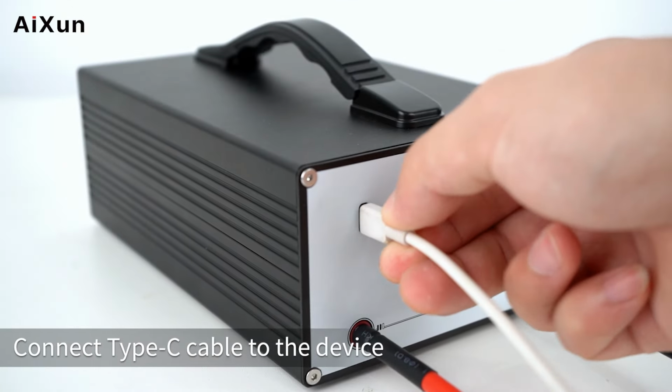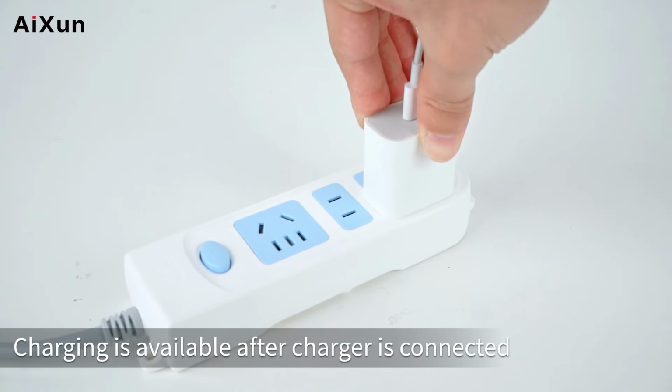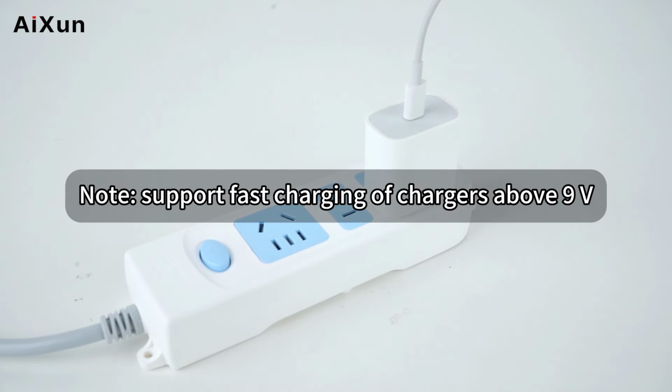Connect Type-C cable to the device. Charging is available after charger is connected. Note: support fast charging of chargers above 9V.